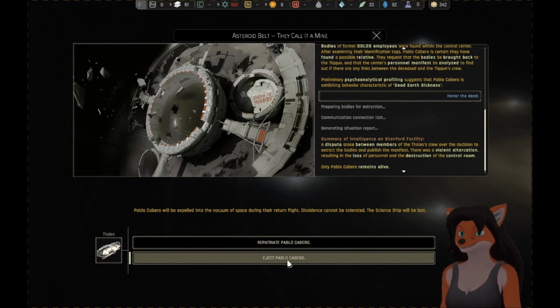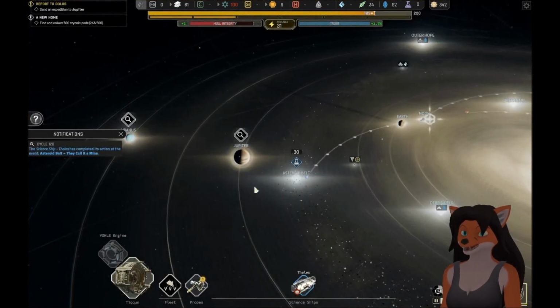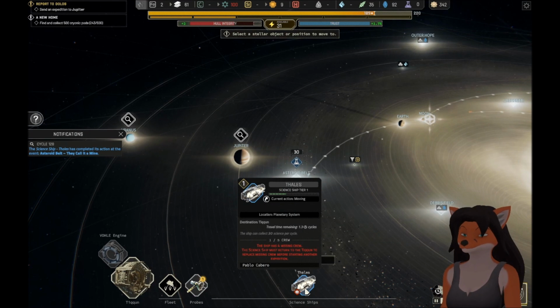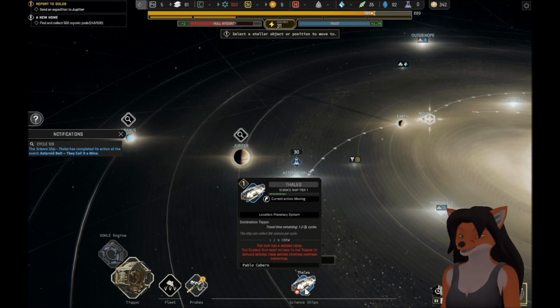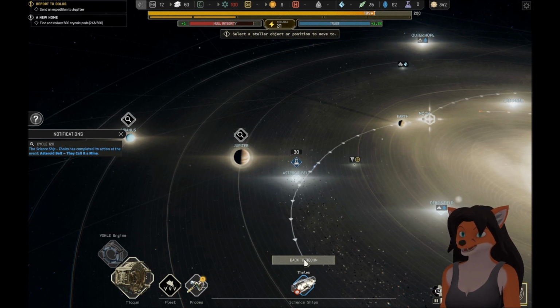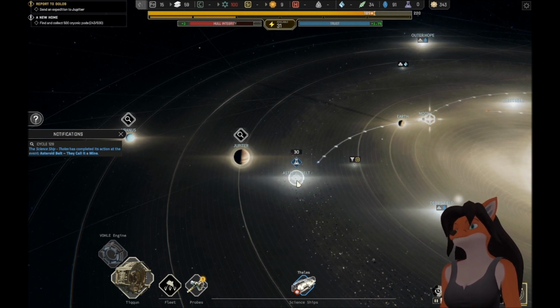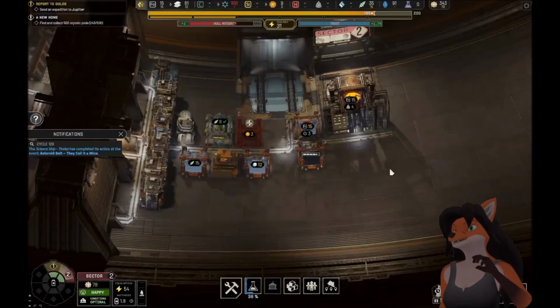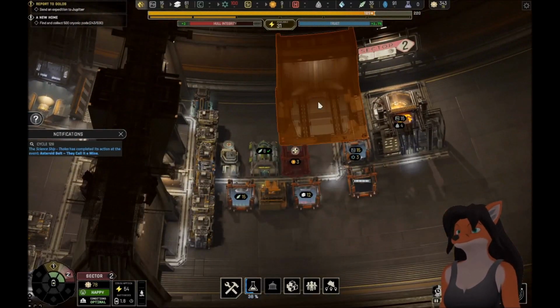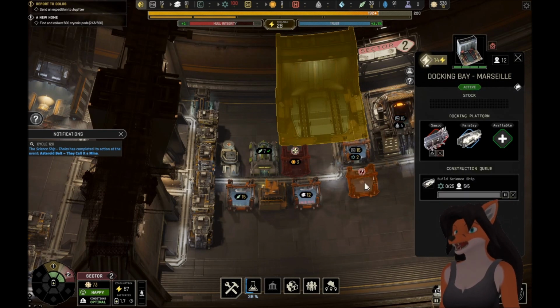I will repatriate him. I wish he hadn't killed them, but we got 30 signs ready for extraction. 4 missing crew must return to the Tycoon to replace missing crew before starting another expedition. Yeah. Head back to the Tycoon. Then we'll go take out what we can in the asteroid belt. And we're going to make another science ship.